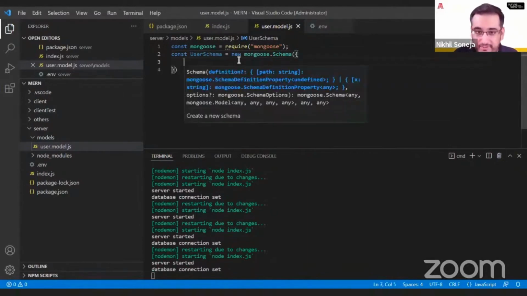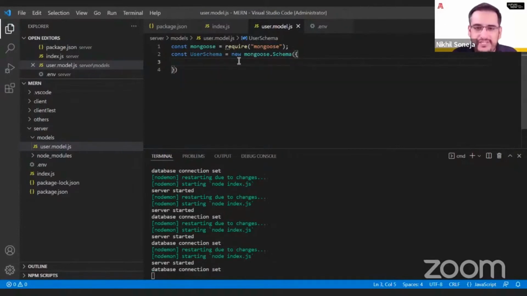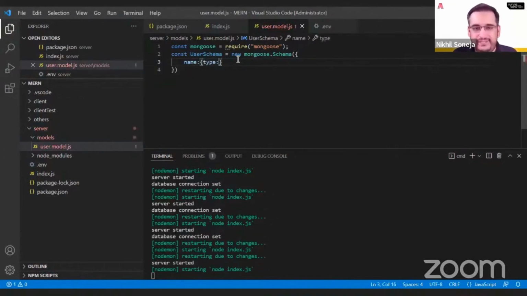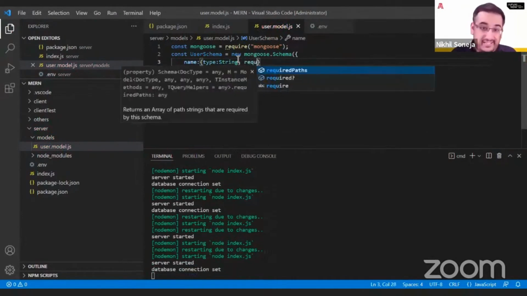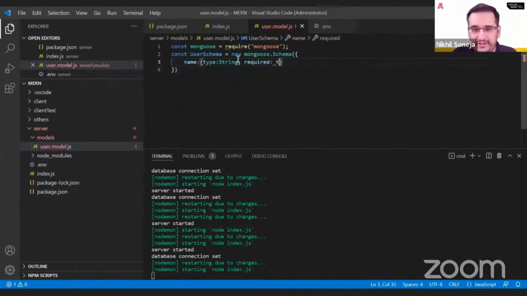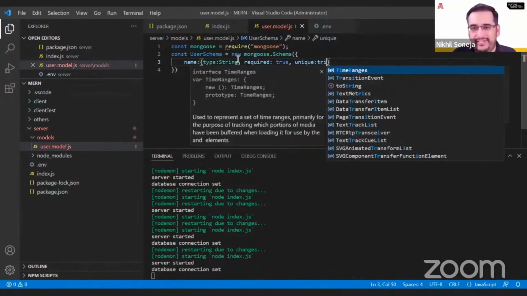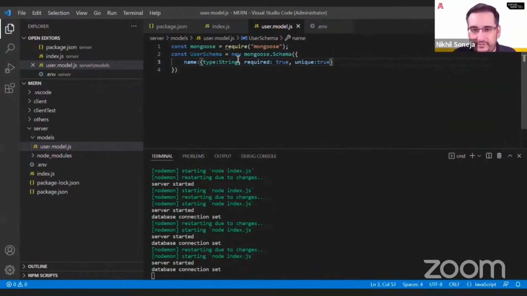So I'm going to use curly braces, right? First, my user schema is just going to have a name. A name, I'm going to give it simple stuff. I'm going to just say it's a type string. It is required, so you can't leave it blank. And it is going to be unique also, so you can't have multiple. So this is how you can define this here. And this will all be reflected onto your database automatically. You have to be very careful with the curly braces, by the way, because everything can go wrong.